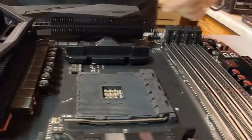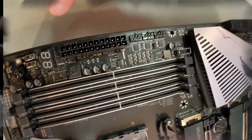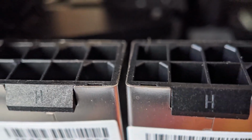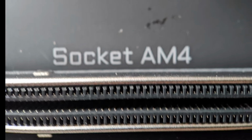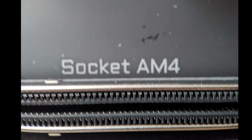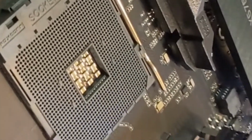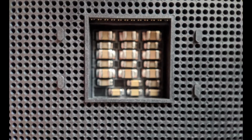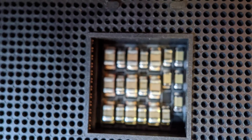Now let's take a look at some of the awesomeness of this. Well, you know, talk about that great big old socket there, and it's going to be fed power partly by the 24 pin, but the CPU itself is going to be by these 8x2 pins, and they'll be fed through the voltage regulator modules and fed through to the CPU at the proper ratio. Now you got like 1,000 pins are going to drop down into there and connect to the power plate that's below. They'll be feeding power up to the different cores of the CPU when it needs it.